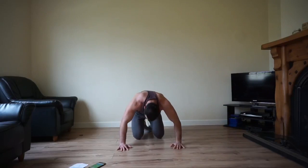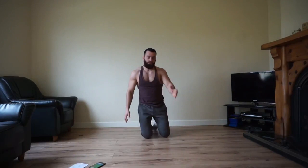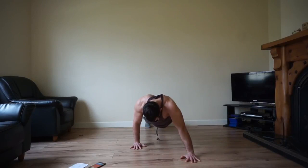Whew. Okay, team, the next one is a staggered hand push-up. So, gonna place one hand out in front of the other, like so, and just come down. Perform as many reps as you can on that one side, and then on the next exercise, you're gonna perform the opposite hand in front. So you're just gonna alternate. Make sure you remember which hand is out in front. So here we go, bring one hand right out in front of the other, and down in the staggered hand push-up. Get the same amount of reps on each side. Make sure you count how many reps you get here.